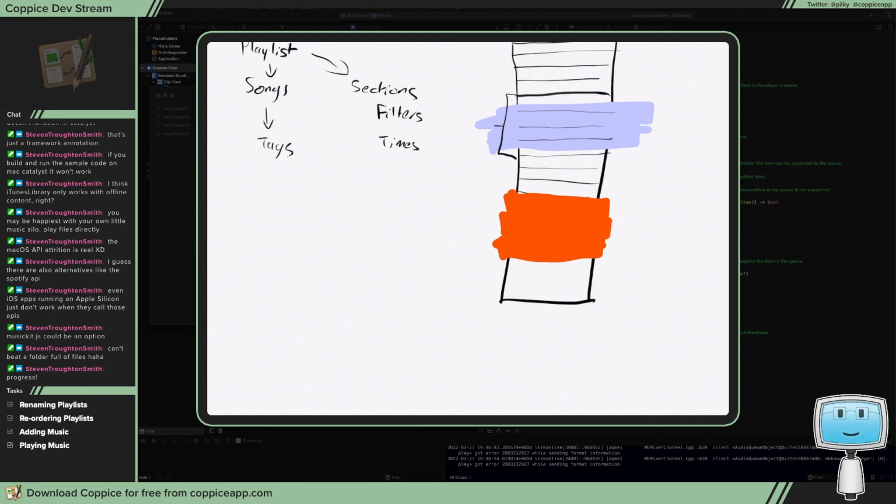At that point, we need to go and look through the rest of our playlist and see, okay, what songs do we have? So we're going to have our songs in here. Now, if this song here was already playing, then obviously it's going to ease up. So that is the basic thing.